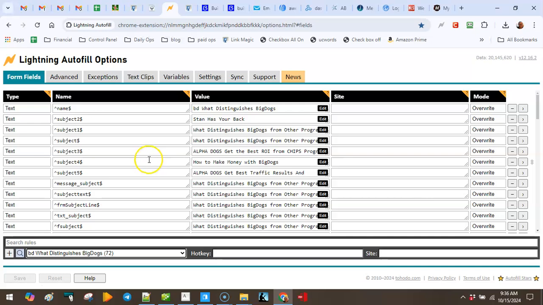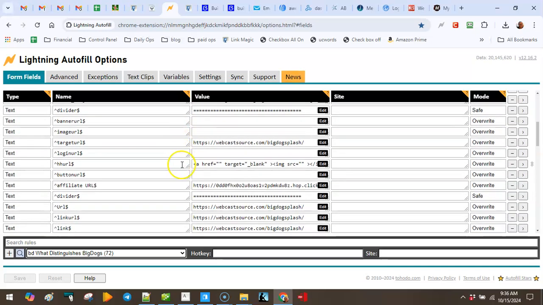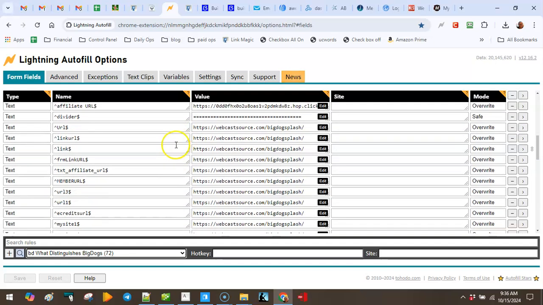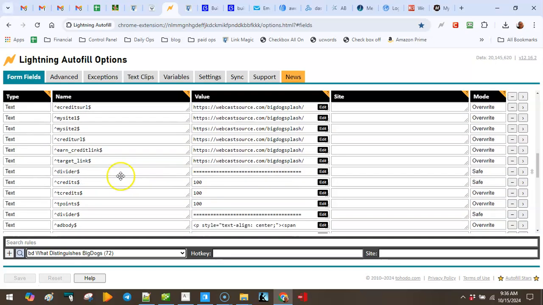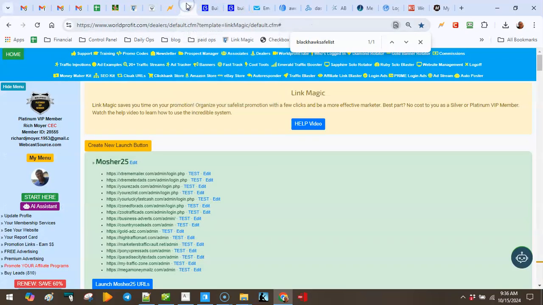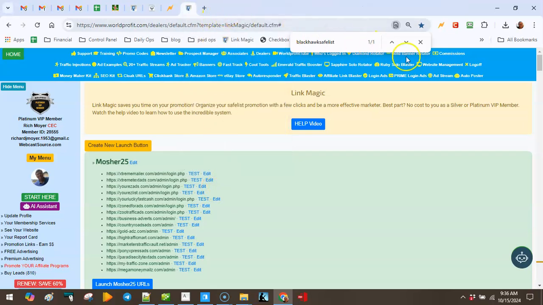And what distinguishes big dogs? Well, I have all my subject lines here that I might encounter. Then I'm not going to promote any banners or buttons or anything like that. But down here, these are all the URL fields. You see these names? Well, these are things that I found with a little research, so I know which fields are on most sites for me to promote these things, and it just automates it. Now, I'm going to do something very quick here and show you how easy it is to get something to work.